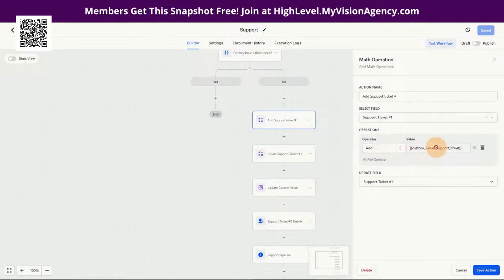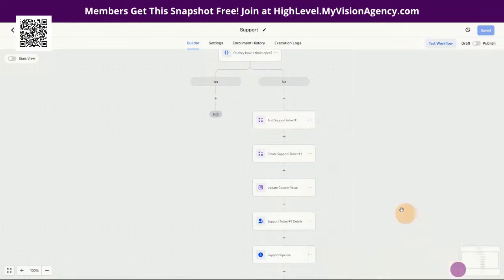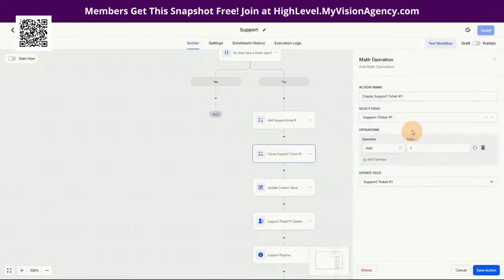If you're lost, definitely go back. You can still join the training today, but go back if you missed any of the other training, because this will make so much more sense to you. Basically we're updating support ticket number one by adding the custom value that has our ticket numbers. Also, if you are a member of our program, on Friday I'm going to give you the snapshot that we're creating, like I always do. We're going to load it and test it together, because I want to be available in case you have questions.